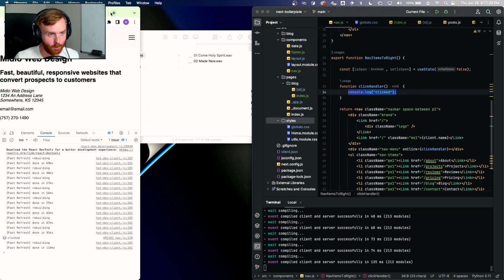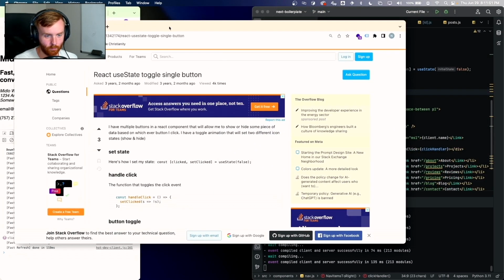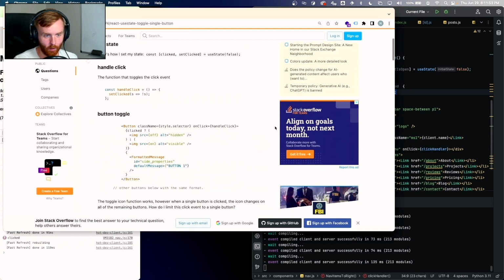But first, I actually want to see if I can remember a way to make my life a little bit easier. Use state. So I'm trying to see if I can toggle a state. Let me pull up my other project here.